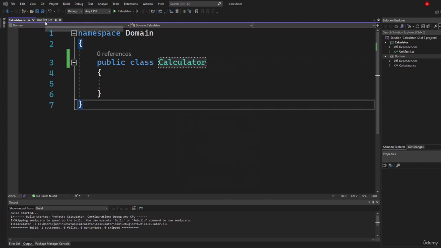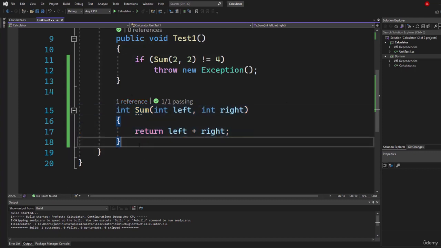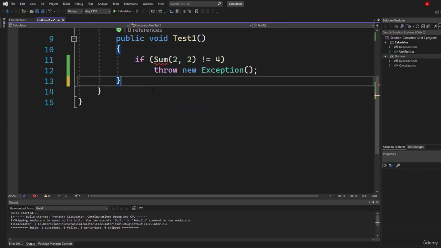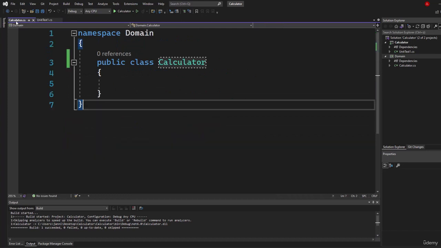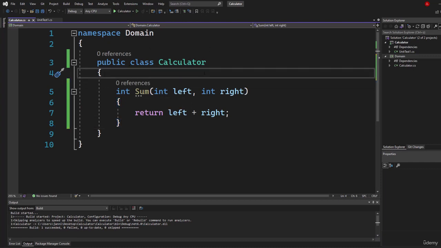Just as I said, move to UnitTest1 and here we got our actual logical code. We have a method here which should be inside of the calculator and not inside of the testing project. So let's take that method here. I will just select it and hit Ctrl X to cut it out. Now I got that copied, right? Save it and bring it inside the calculator class, because here we should have the logical code for the calculator, right? So if you see it from that side, totally makes sense, right?